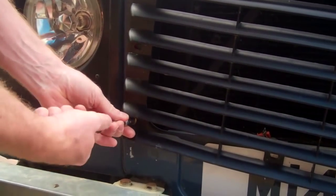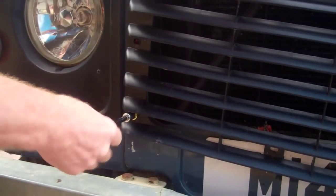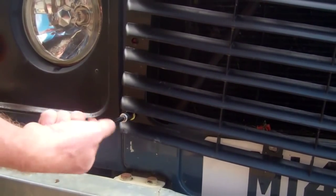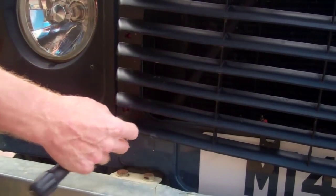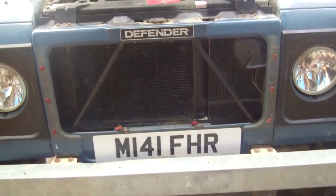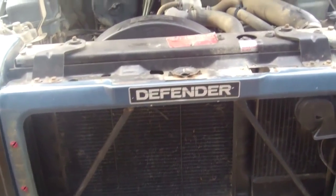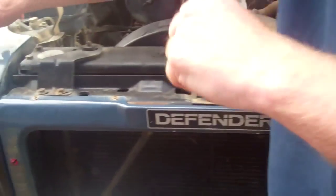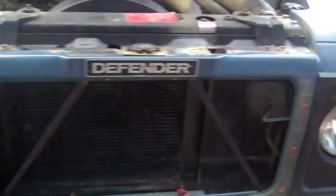So, Tom's already had a little practice run at this, so we've got the advantage of no sticking nuts or bolts. Obviously, we do that to make it look like we know what we're doing, which is tricky for us to do sometimes, isn't it, Tom? Right then, so we're going to take the headlight surrounds off. Now I'm going to put those nuts in there before we lose them all.